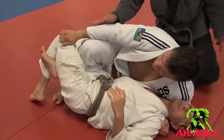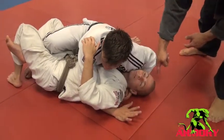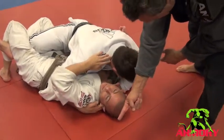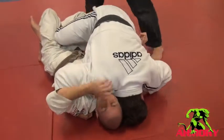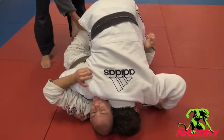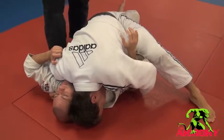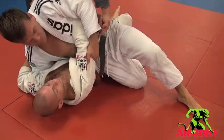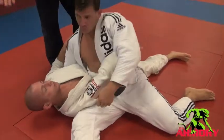Now what Getz does — he comes back around with his hand and underhooks the arm on Marcelo. This arm comes out, pushes the head, and puts his head on the mat so he's all on one side of Marcelo. Now watch what Getz does: he rotates his hip, comes up, brings his knee in, puts all his weight on Marcelo right here, pulls up with the left arm, drags the knee through, and sits out for side control.